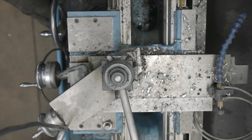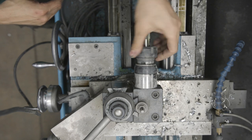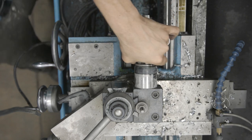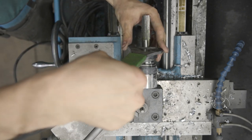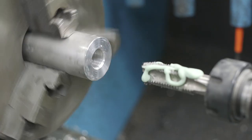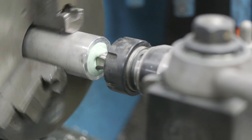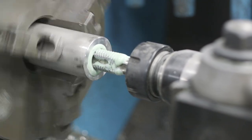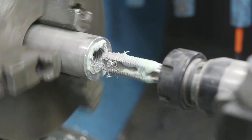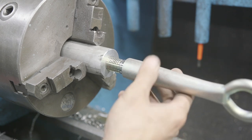For the next operation, we're going to be using a Maritool ER32 floating tap holder, M20 2.5 tap in this ER32 collet. Let's get this guy tightened up. In reverse. For this project, this will be fine. We're just gonna test fit our tow hook, make sure the threads line up, and they do.